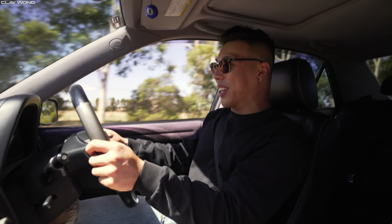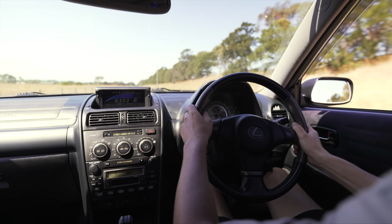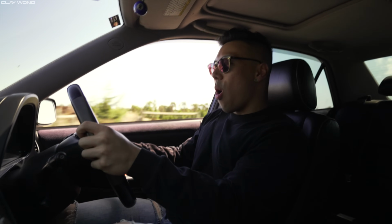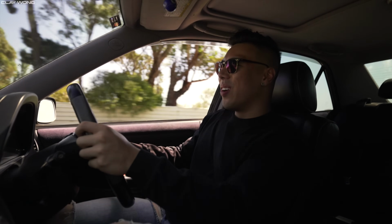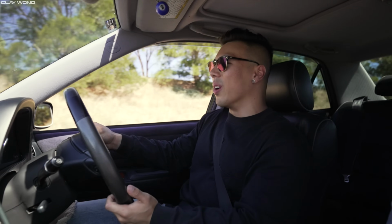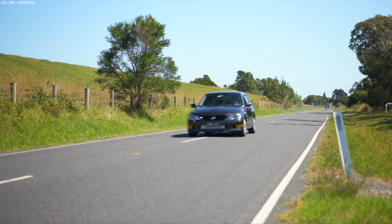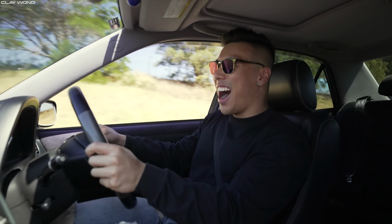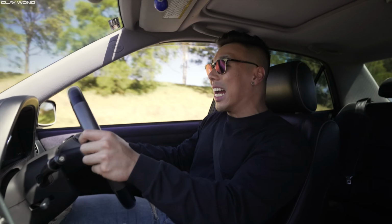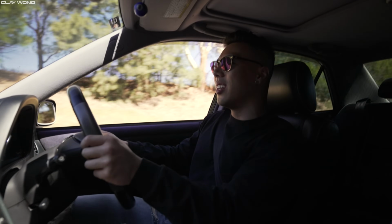It's pretty quick, guys. And when you're putting it through the corners, not bad of a car to do so in. But then when you're on a straight and you want to go, I can really see how Sam has run a 9.6. This thing is light speed quick, and it's not scary to jump on. It insinuates a level of confidence, and you can just get on it. That's wild. It's actually insane.